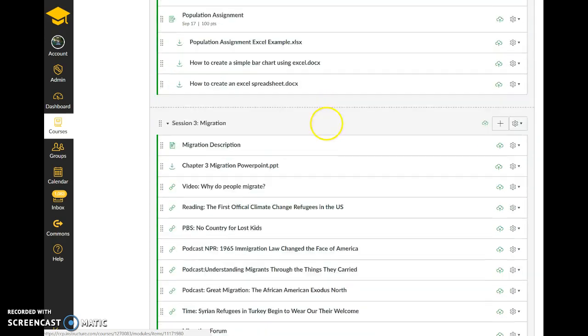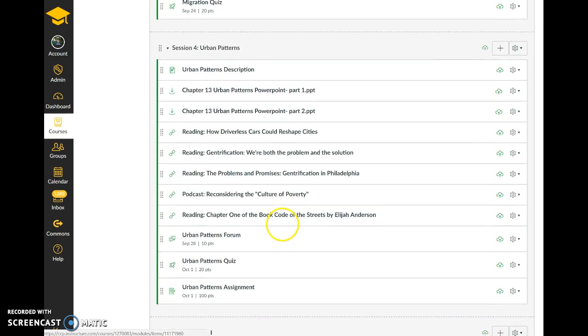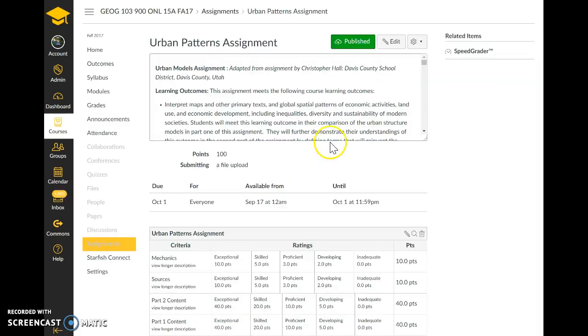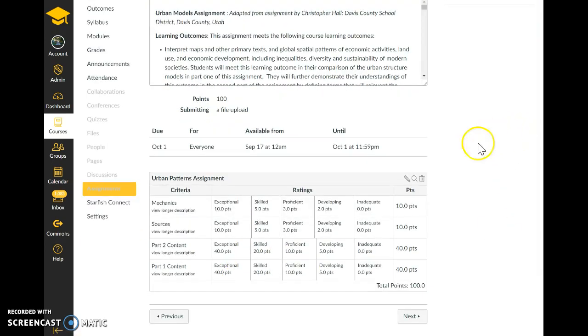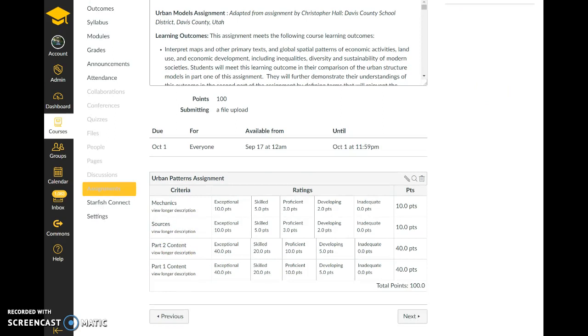Okay, so real quick, I want to scroll back and spend some time going over the urban patterns assignment. If you click on the assignment, you'll see right here, one down here is the rubric. This is how I'm going to grade you. Now, when you look at the rubric after I've graded you, I'm going to bring in some learning outcomes for the course, but you're not going to get graded on meeting those learning outcomes. It's just whether I think that you've met the learning outcome for the course or not. So don't be shocked if you see a couple extra criteria added here.